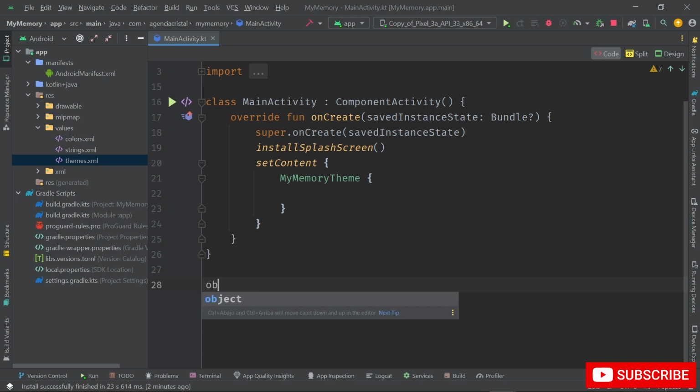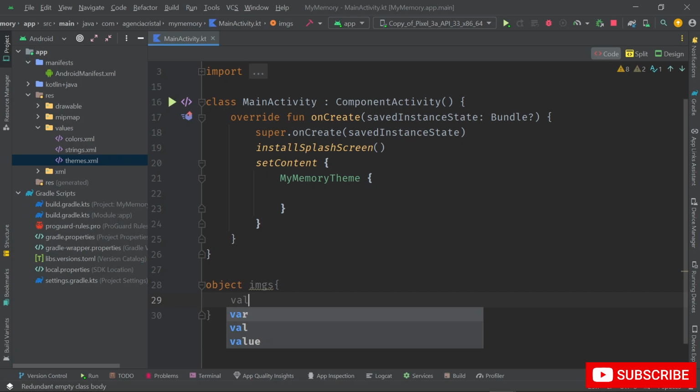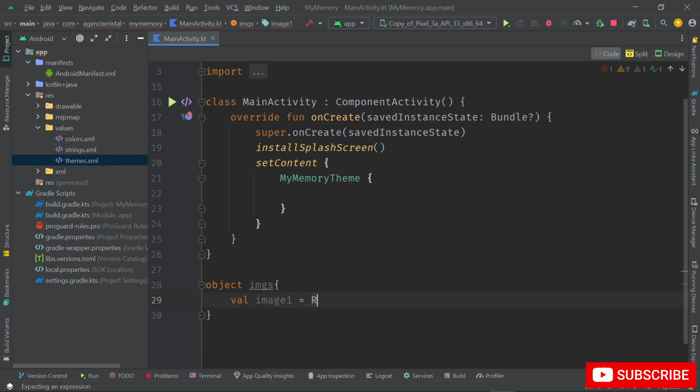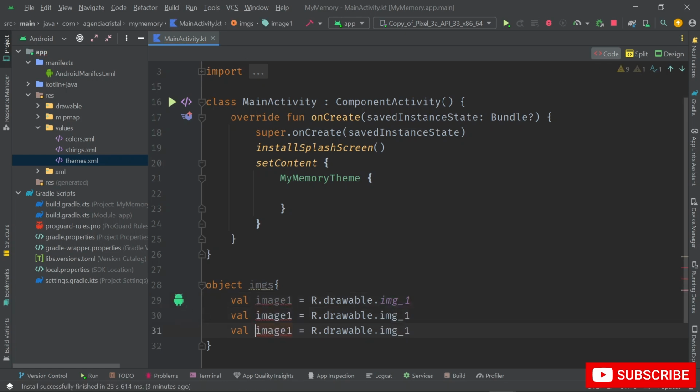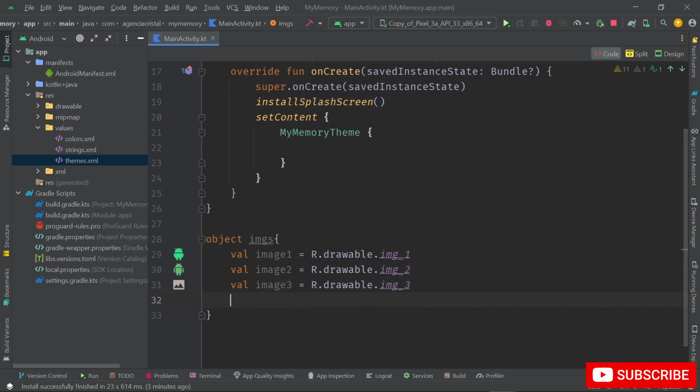Sample object. val image1 equal drawable image1, and 2, 3, and more.